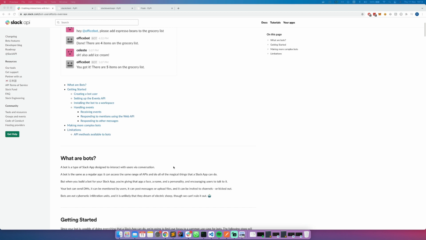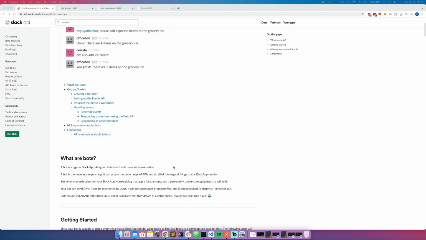So imagine you type the message "flip a coin". It will parse that message, see that you want to flip a coin, and then make a random choice. Accordingly, it will return heads or tails in another message, so you will be able to interact with the bot like that.